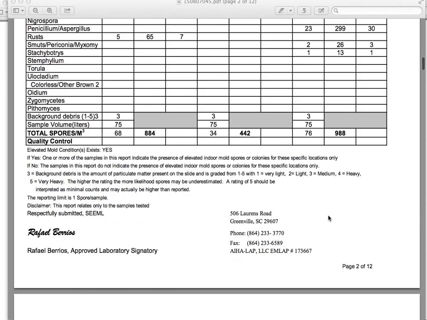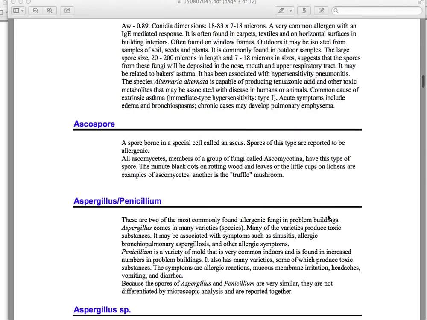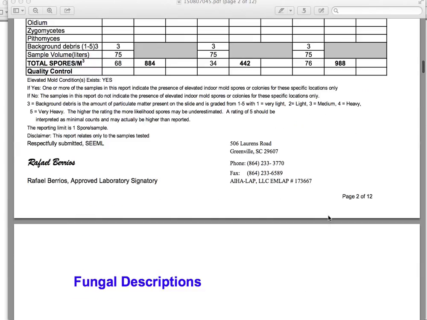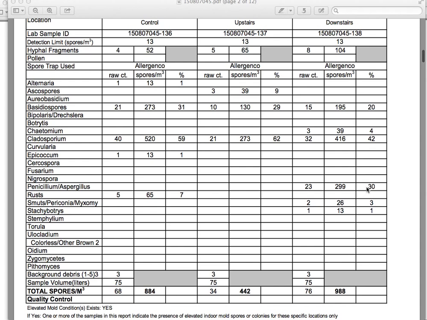Now, let's see if there's anything else. Okay, so that's all that we have. So that is the reason why we'd be recommending professional mold removal. And in this case, we only see the problem in the basement, so we would be making a containment area, and the only work area that we would be suggesting would be the basement. Okay, so I'm going to move on to a different report.